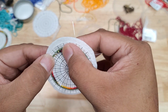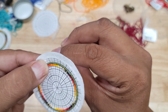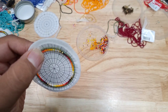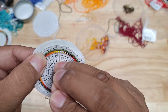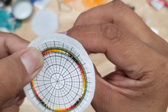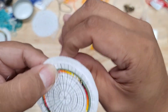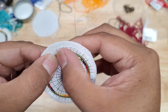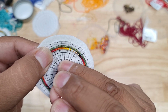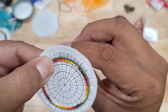So with here, you can actually space your beads out. Instead of pushing it forward, you can space them out ever so, or take your whole thing apart and add the bigger bead in there. But for this, I'm just going to space it out a little more here. Just run the bead out. So you see I put a bigger space in there. Just small enough, not too big where it's a big gap, because all these little spaces do add up. So you kind of just wiggle it around, make it 1 needle thick, just so that it's not noticeable to the eye quickly.